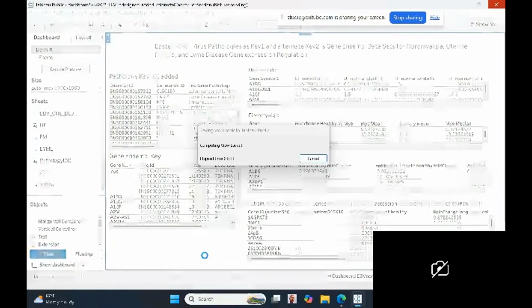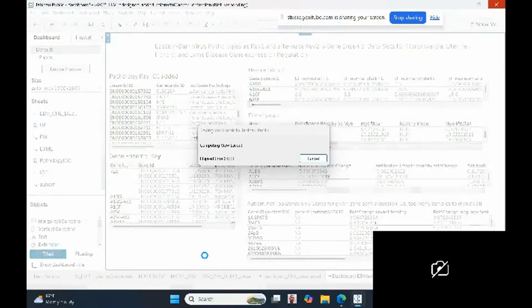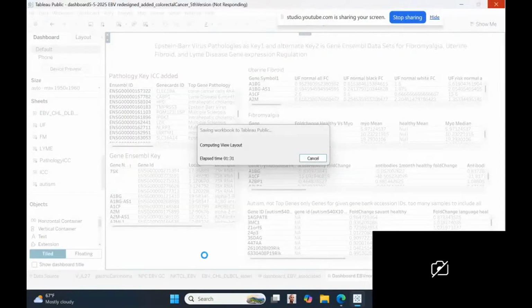Some other dashboards too. As soon as we save this one, we can compare the gastrointestinal tract one with the associated pathologies.